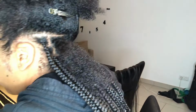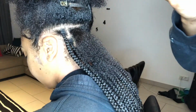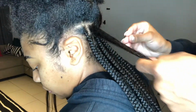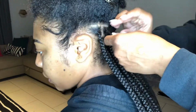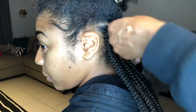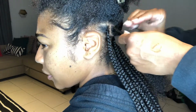Let's get started. Alright, so we had to change locations because I couldn't grip it how I wanted to. And I didn't record the first couple rows because you always start off kind of rough. Let's see if she holds her head right and cooperates and all that good stuff. Are you going to tell me how to hold my head? Yeah, just like that. My neck hurts.